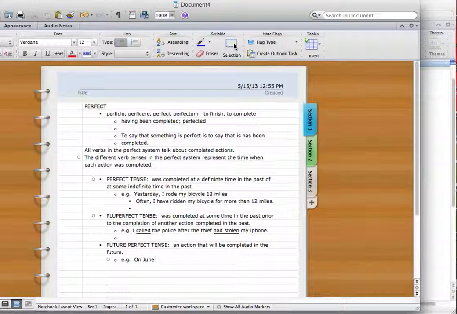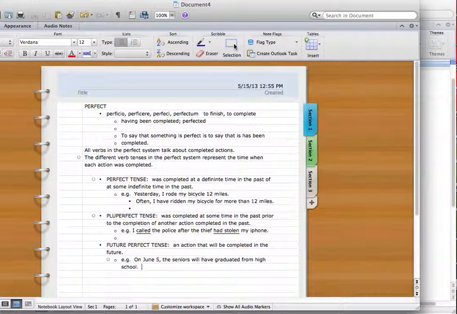on June 5th, the seniors will have graduated from high school. So we know that graduation is set for June 5th and that this is something that is positively, absolutely going to happen in the future. And when we talk about the event taking place or being completed, we need to use the future perfect tense. So it's future because they will do this in the future, but we're talking about it being done. So on June 5th, the seniors will have graduated from high school.